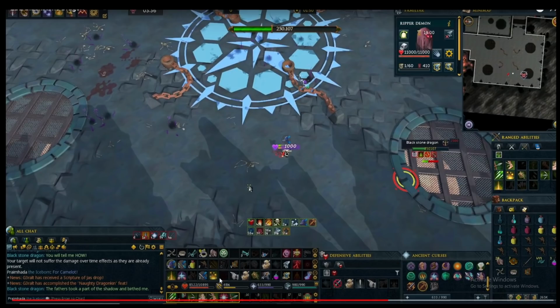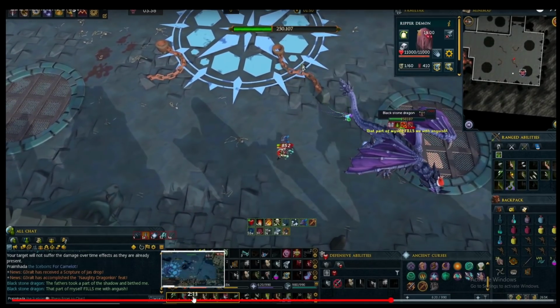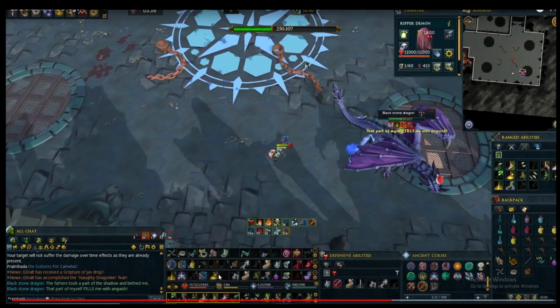You want to use it. It is one of your better basic abilities, especially if you can walk the target, and the dragon can be walked, I'm pretty sure, so you definitely want to have that. Honestly, what I would do is probably take Ricochet off and put Fragmentation on when you're doing bosses.